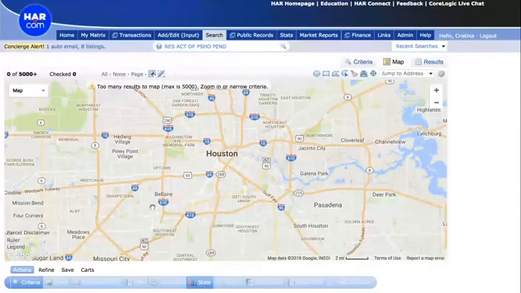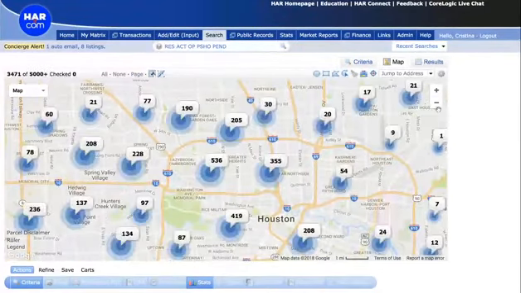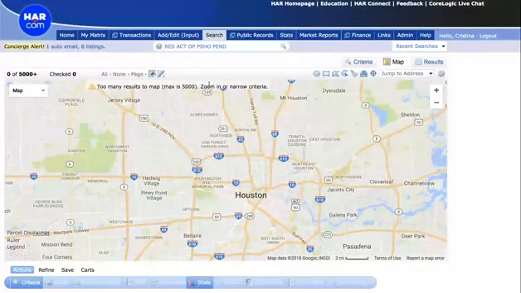So once it pulls up the map, it actually says up here at the top, too many results to map. It went away before I could show it to you. It says too many results to map. There it is. Max is 5,000. Zoom in or narrow criteria. Okay. So again, right now, my criteria is only single family, active, option pending, continue to show, and pending. So it's very general criteria. Obviously, there's more than 5,000 matches, so it's not going to show me more than 5,000 matches. Now, this map will show you up to 5,000 though. So you notice it says zoom in or narrow criteria.